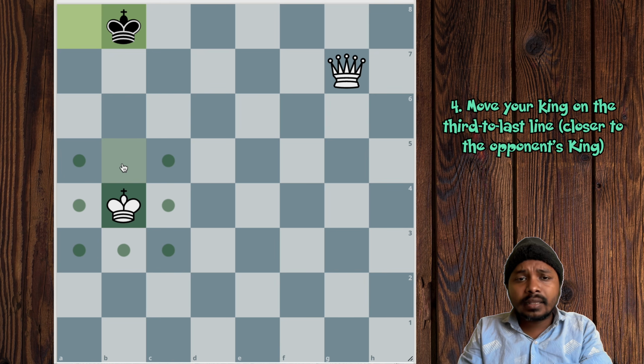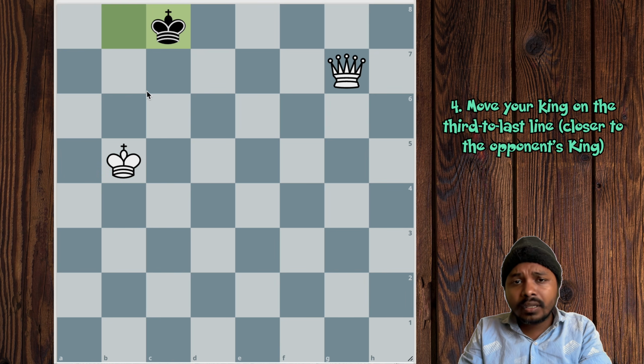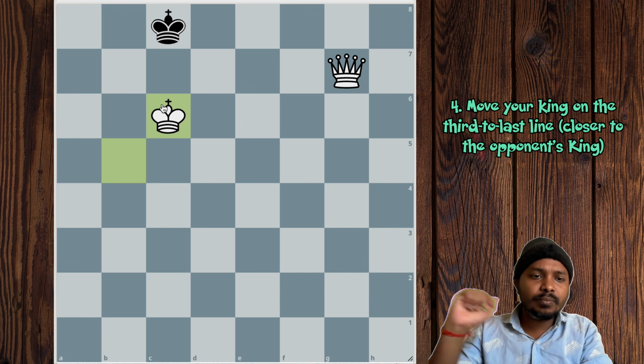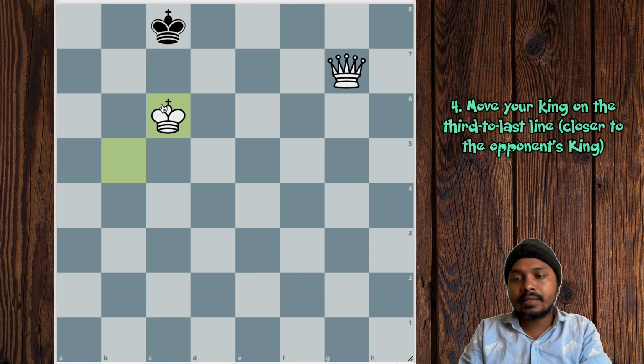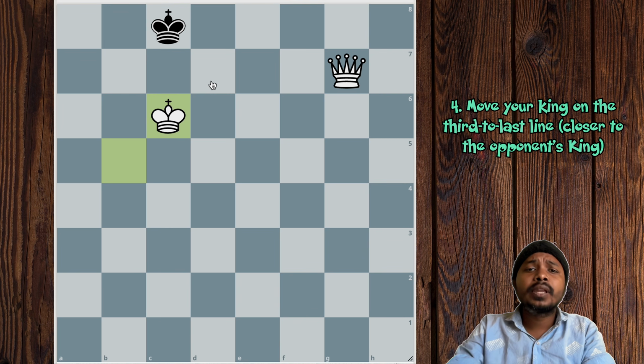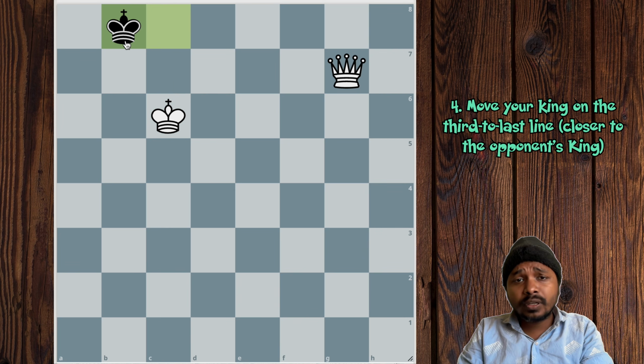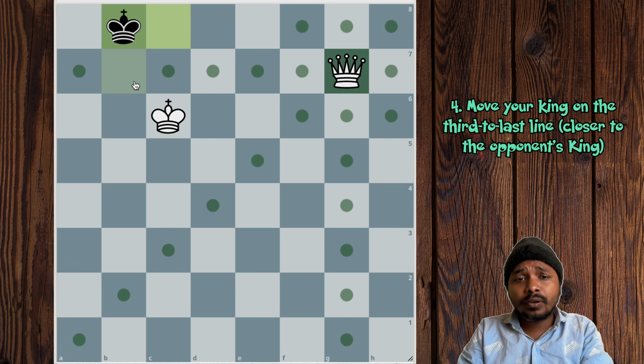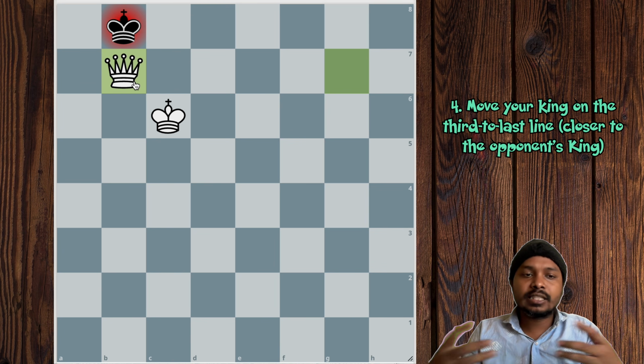So it's like this, and when he moves here, I move this one. So finally I come to the third last line, and if the king moves to d8, I will move to d7, and this is checkmate. And if the king moves to b8, then I will move to b7, and this is check.